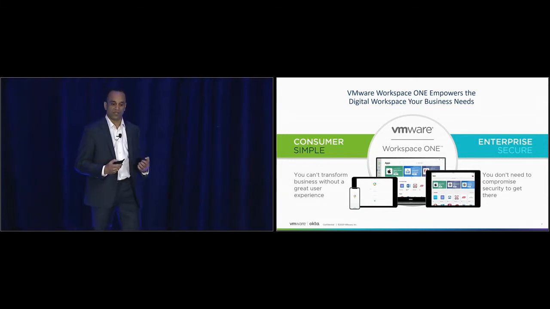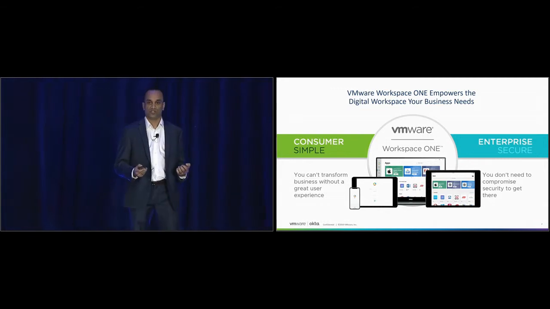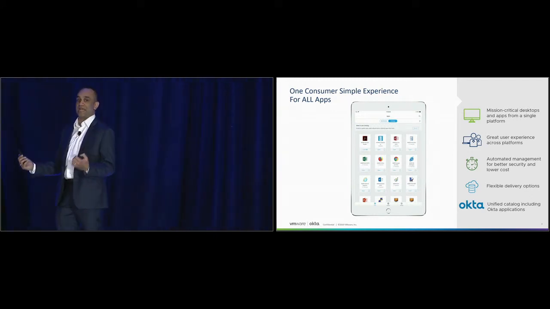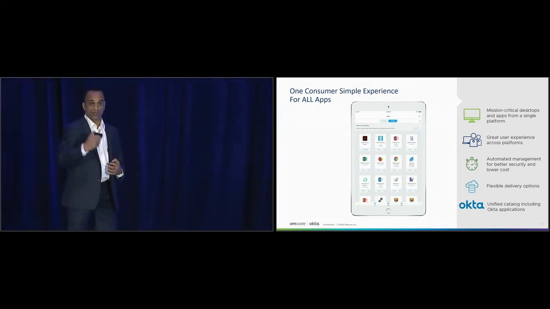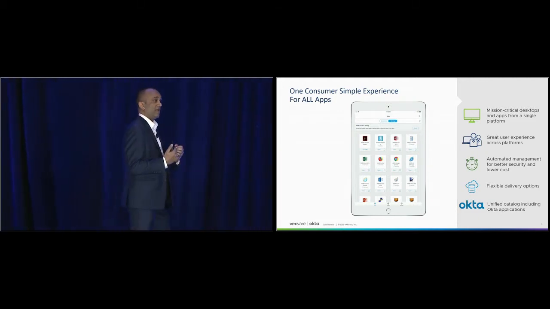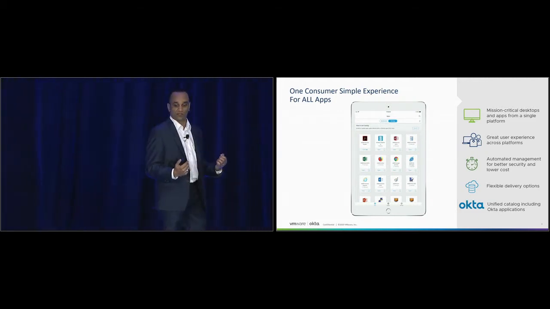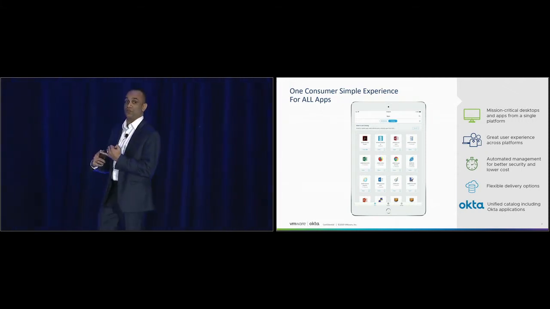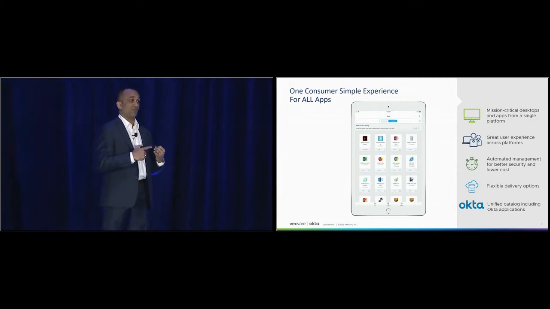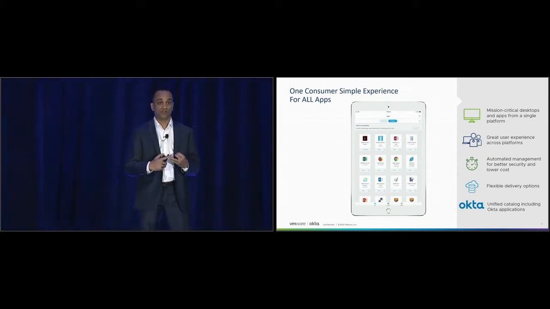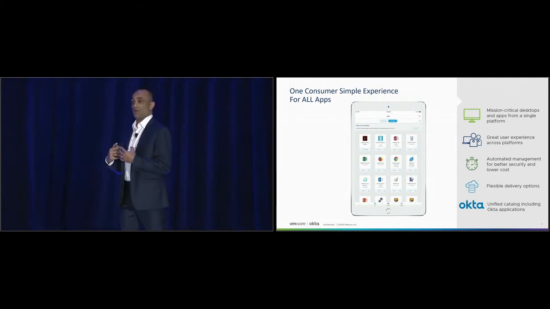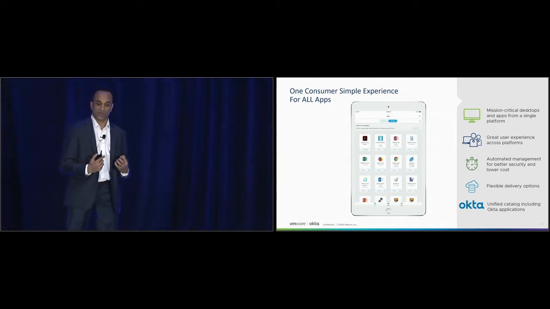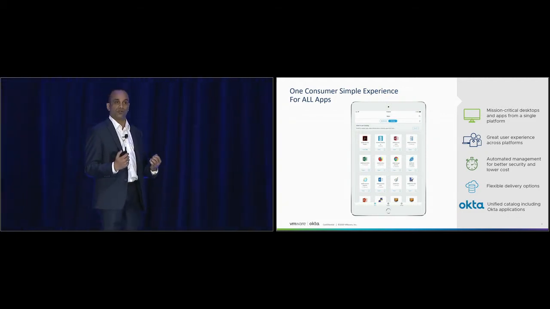So when we go into the digital workspace, what really is the digital workspace? Because everybody has a digital workspace, right? Okta has one, we have one, and what makes this different, in essence? Well, I launch Workspace ONE in the browser, or I launch the Workspace ONE app on my iOS device, my Android device, my Windows 10, my Mac. What makes this different, and what we are delivering in Workspace ONE, is all your mission-critical applications.